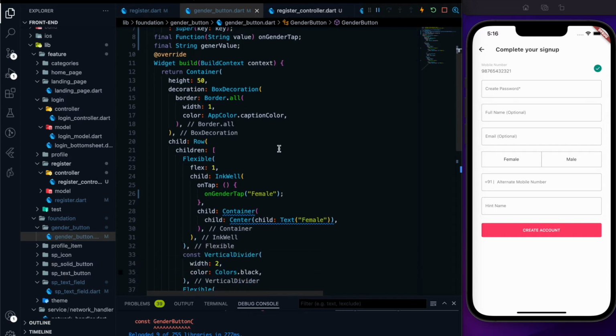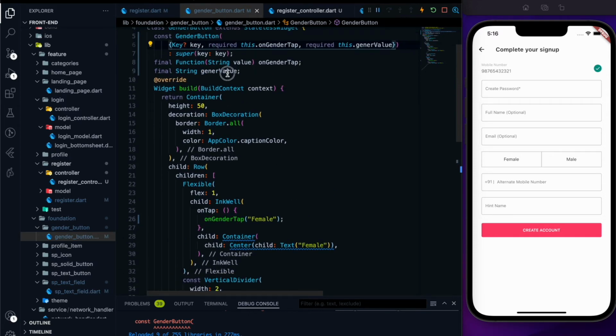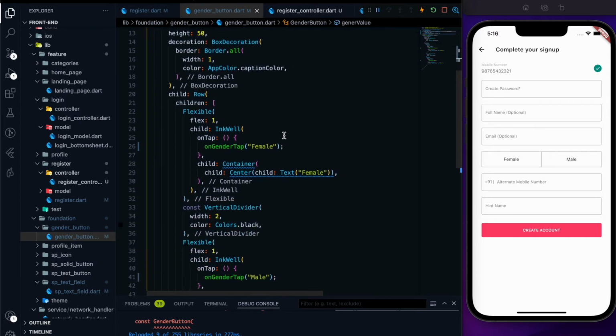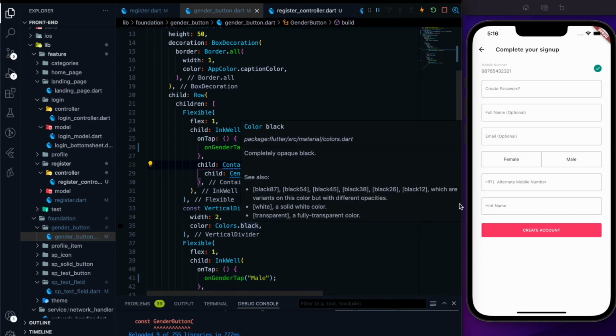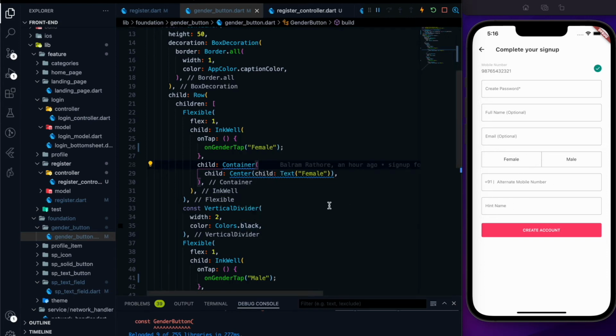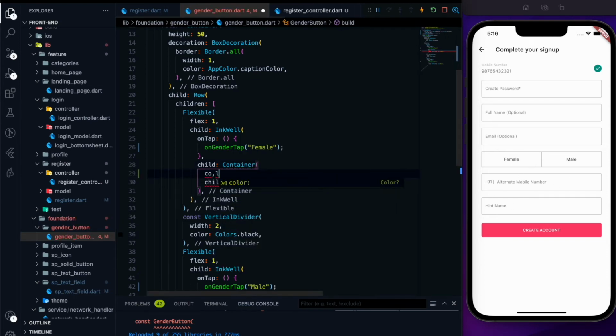Let me finish the UI part. We are getting the gender value. If the gender value is male or female, then only we have to change the color accordingly. So let's use a color over here and change it to this color if it is tapped.